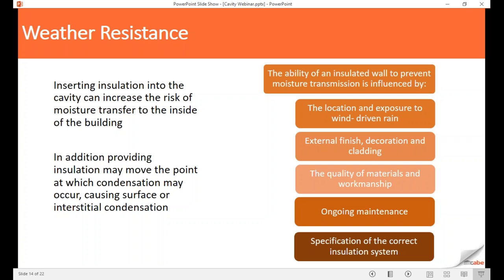Because as we change the thermal characteristics of that wall, we will be changing where the natural dew point occurs. And there's the potential on some occasions that what used to manifest itself as a surface condensation may actually move and become a condensation within the structure, which is potentially more damaging in the long term because we're not aware of the effects until such time as the material fails and we see something significant happening, rather than the initial effect of maybe spotting a bit of condensation on the internal leaf. So there's a lot of attention got to be paid to the detail.